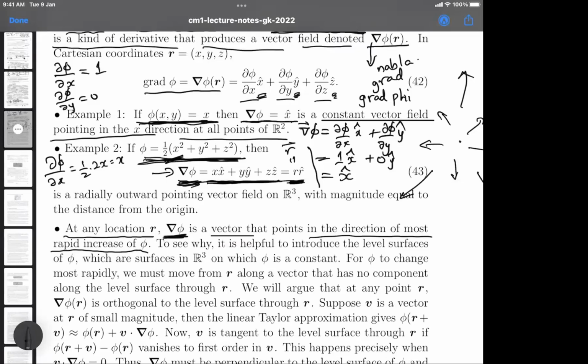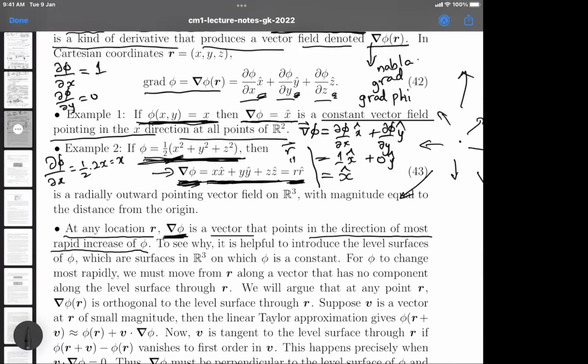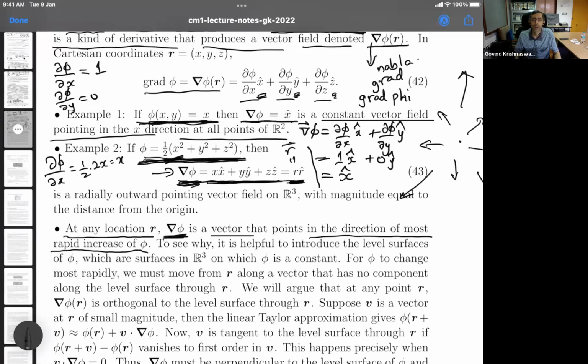A sphere. Exactly. So this function phi is constant on a sphere centered at the origin, right? On a sphere centered at the origin, phi will take a common value. If you go to a concentric sphere lying outside, phi will increase. If you go to a concentric sphere lying inside the one considered previously, phi will decrease. I hope you are comfortable with that, because phi is simply 1/2 the square of the distance from the origin. That is the meaning of phi, and that, of course, monotonically increases as you go away from the origin.